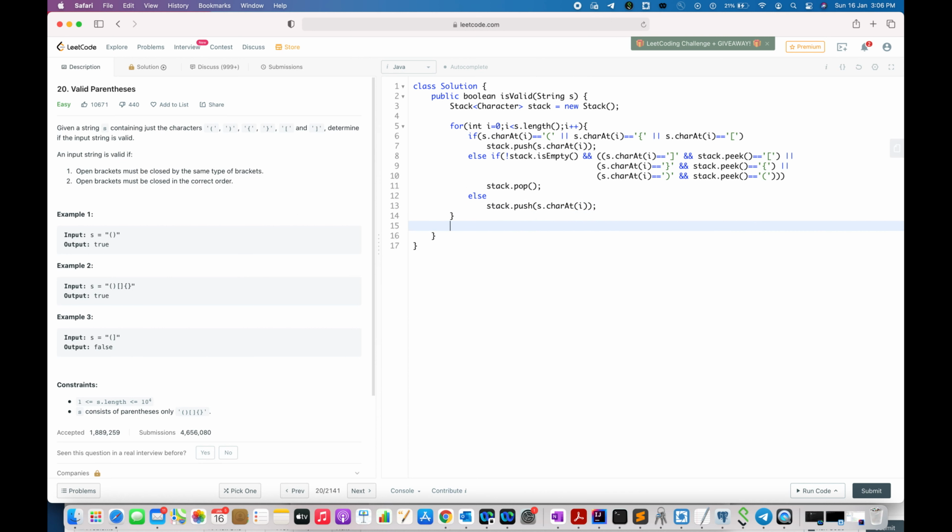Now once this for loop is completed, we are expected to have our stack empty. If the stack is empty, we can say that the given string is a valid string, else we simply return false.